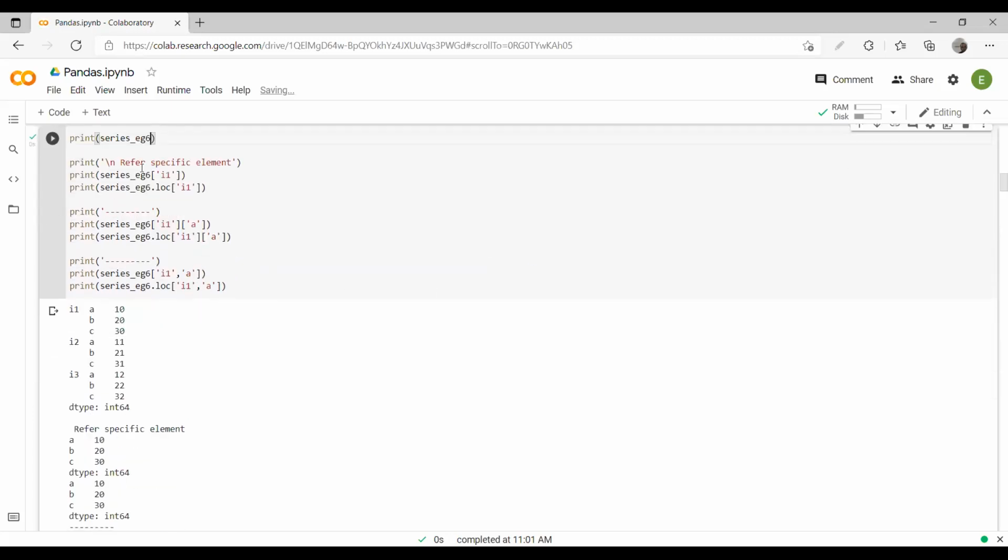Okay, so this was my original series. I1 has index ABC, I2 has index ABC, I3 has index ABC, with values 10, 20, 30, 11, 21, 31, and 12, 22, 32. This is my original series. If I say I1, then what will be printed from here? Locate I1, what will come?